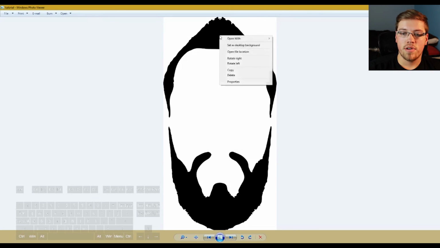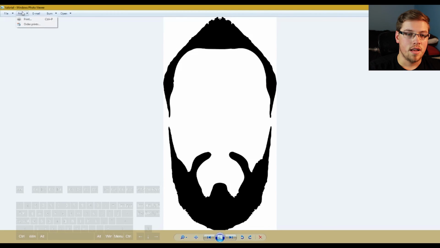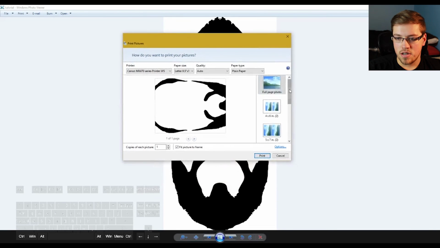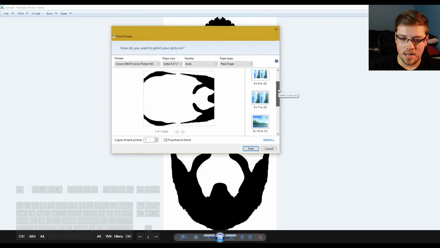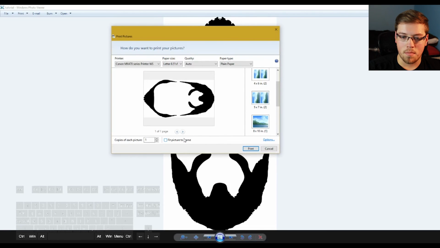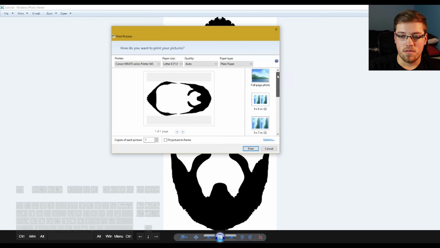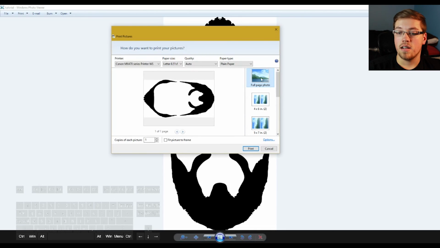Now this, when printed, is going to, let's see if I can bring up a dialog here that you can see it as. So here's the dialog. When you print it, you want to deselect fit picture to frame, and it's going to fit that edge to edge on letter or whatever size you're doing. You can also select 8 by 10 and various other things, but when you print this, it's going to look just like it did on the screen with really little to no pixelization, and that's it.